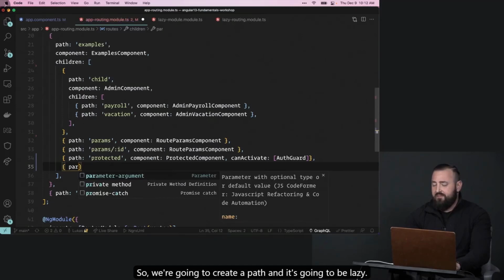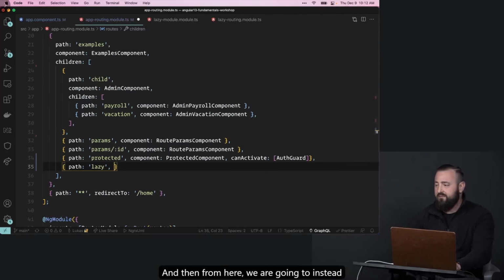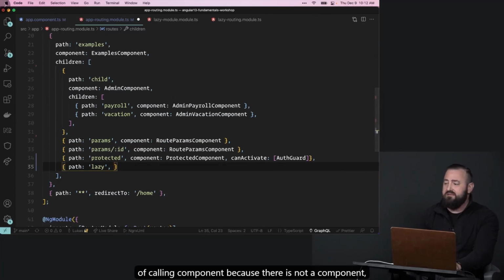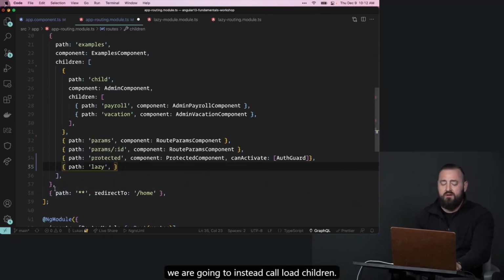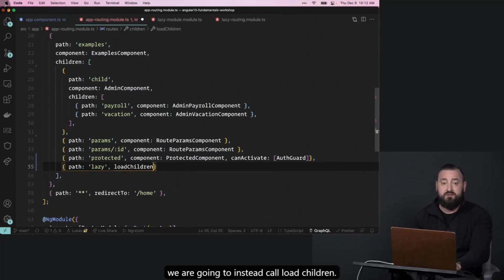So we're going to create a path, and it's going to be lazy. And then from here, instead of calling component, because there is not a component, we are going to instead call loadChildren.